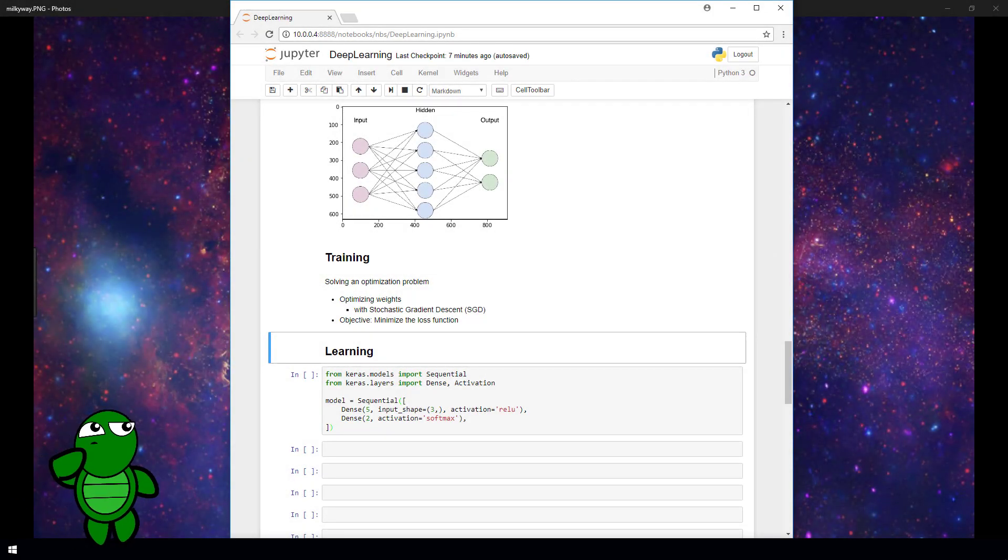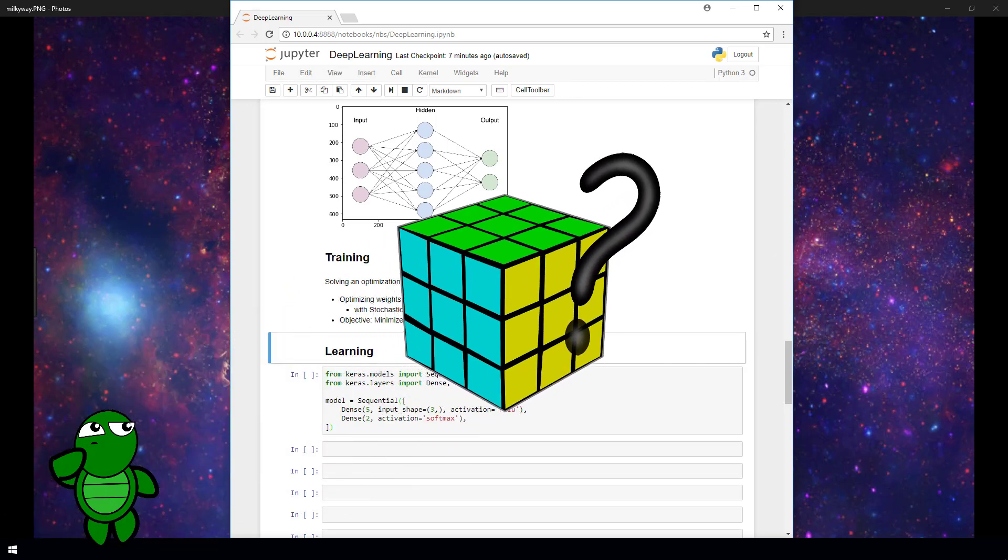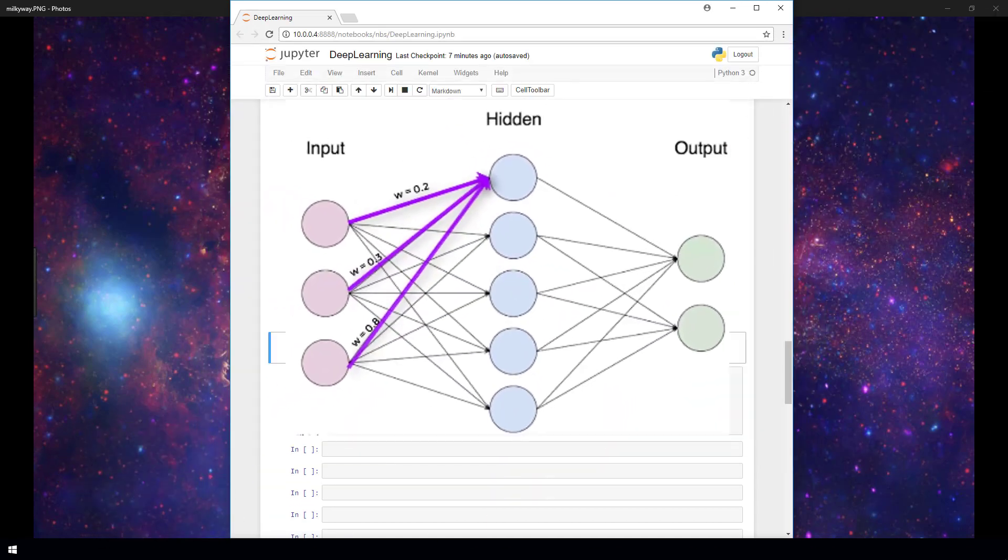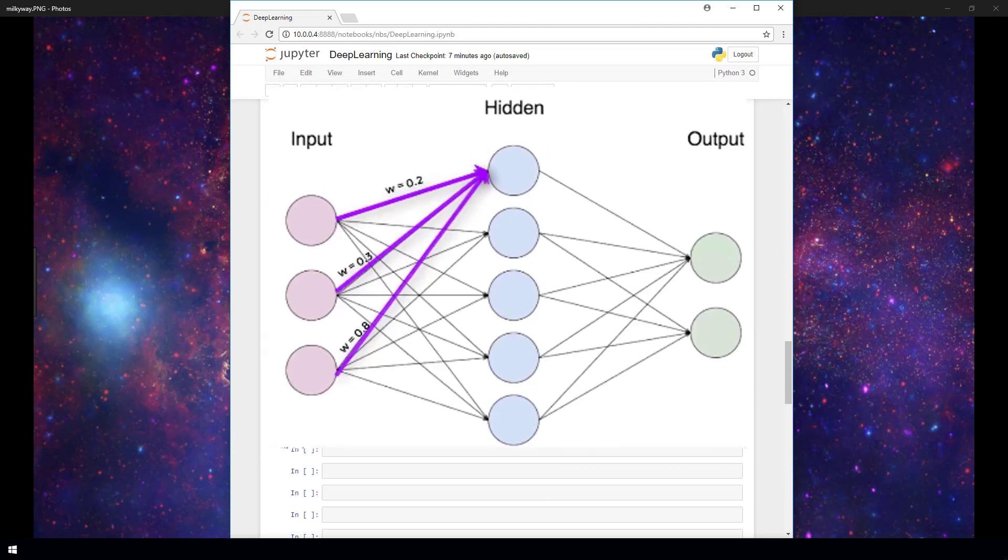So what does this mean? When you train a model, you're basically trying to solve an optimization problem. What you're trying to optimize are the weights within the model. Recall we touched on this idea in our video about layers. We talked about how each connection between neurons had an arbitrary weight assigned to it, and that during training, these weights would constantly be updating in attempts to reach their optimal values.